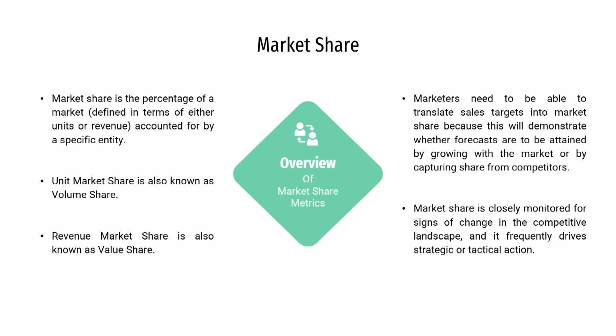The implication is that the pricing of company X is higher than the average pricing of the industry, because in terms of revenue market share they have a higher value as compared to market share in terms of units. Unit market share is also known as the volume share, and on the other hand the revenue market share is also known as the value share. One is talking about the volume, how much of the total demand is satisfied by your brand, and the other is talking about the value, how much of the total revenue is accumulated by your brand. So, both the market shares are important and each has its own set of relevance.